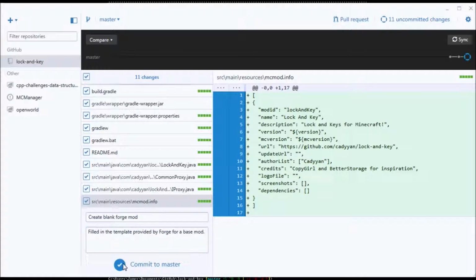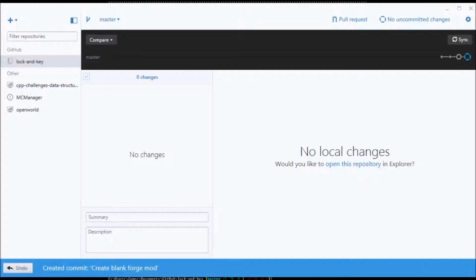Alright, commit that. And push it. I think that's okay. I think that's good. Let me just double check. Yeah. Alright, so that's all there.